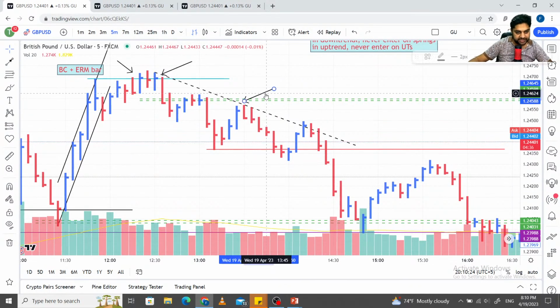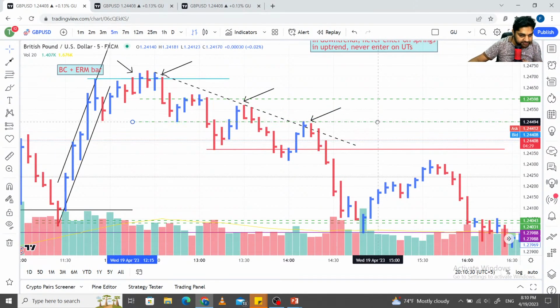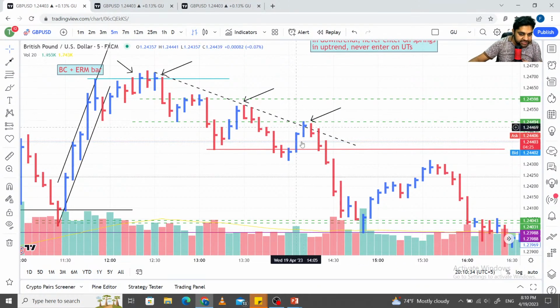So what do we have, guys? Over here we will have another trade. So what you will do is you will put the stop loss of this trade on break even. And now you can see that the market is in a downtrend and it is also overbought over here, right? The market is overbought over here. What do you do?